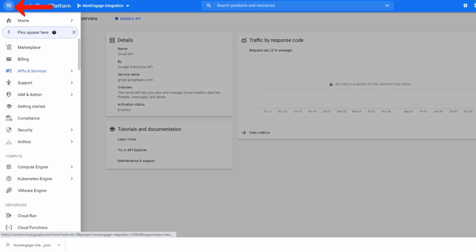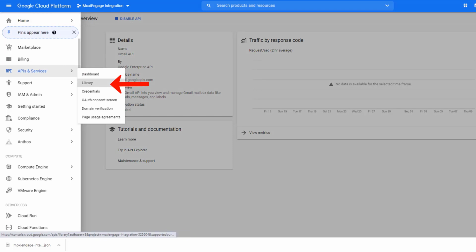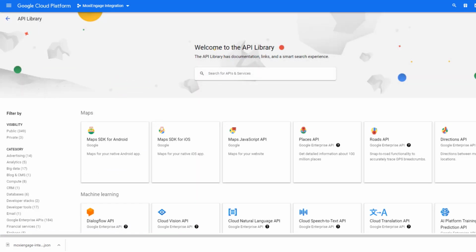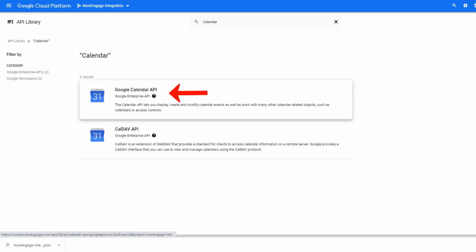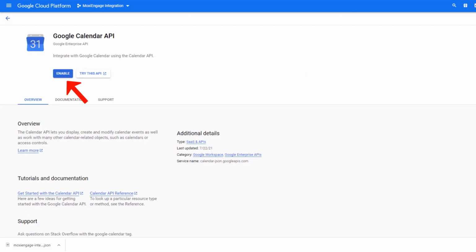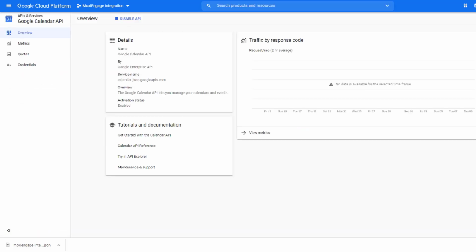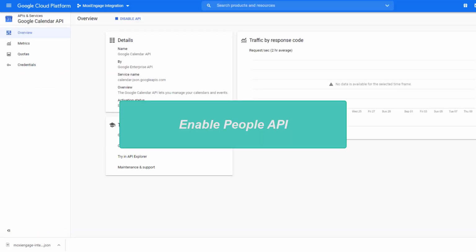Again, we'll go to our 3-line menu button, select API and Services, and then choose Library. We'll search our API and Services for Calendar. Then we'll choose the Google Calendar API and select Enable. And finally, we'll go through these same steps to enable the People API.